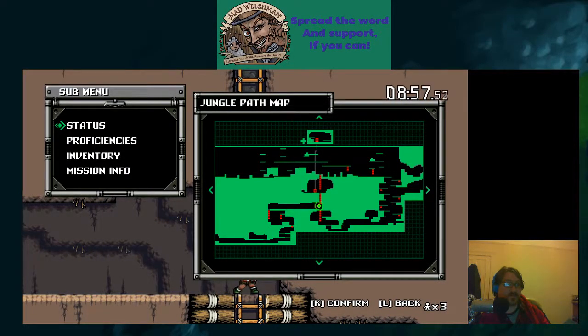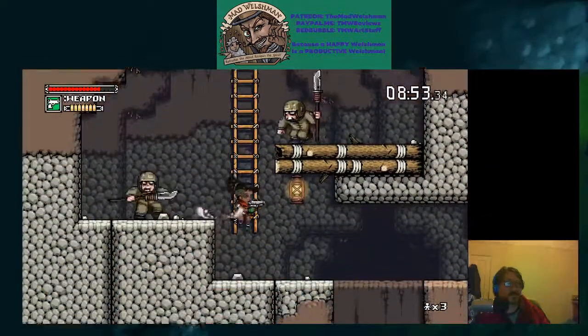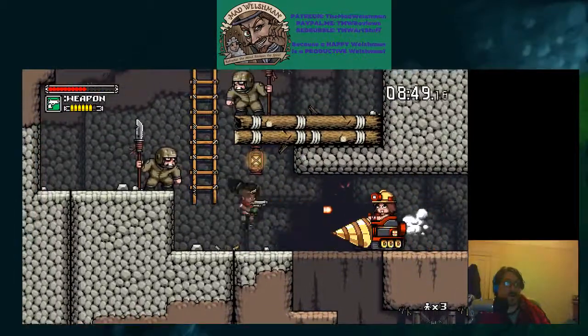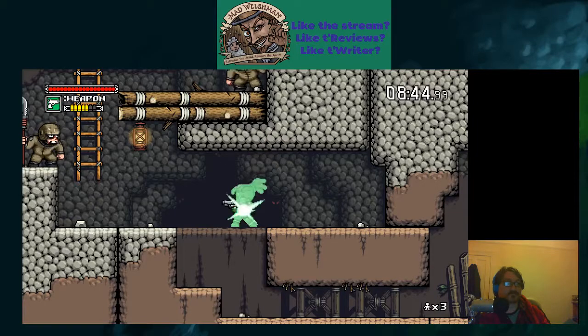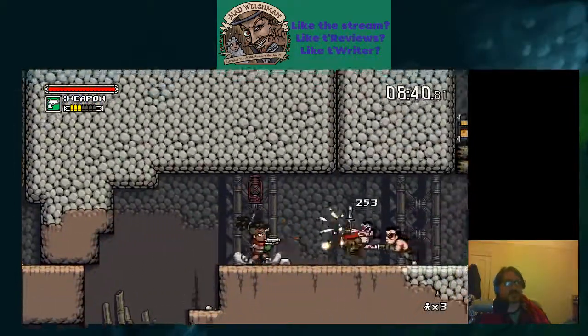We can go down or up here. To be honest, I kind of like down. Oh, did I say I like down? No. No, the other one. Crap. Well, that was my fault.